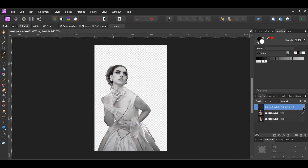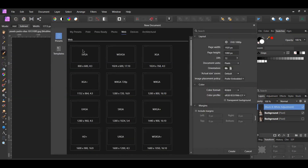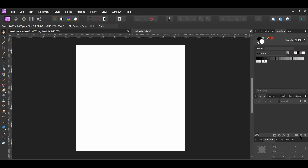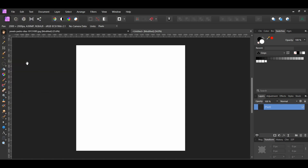We'll now set up the engraved pattern that we need. Go to File > New. Set the Page Width and Page Height to 2000 pixels. You can leave the DPI at 72 or 300 — it doesn't matter which one you set it to unless you plan on printing it, then you would set it to 300. In the Layers panel, click Add Pixel Layer to add a new layer. Go to the Swatches panel and set the Fill color to white. Make sure the pixel layer we added is selected, then go to the Edit menu and select Fill with Primary Color to fill the layer with white.